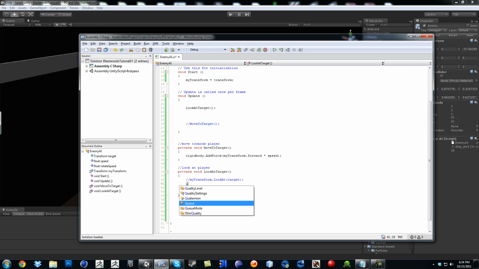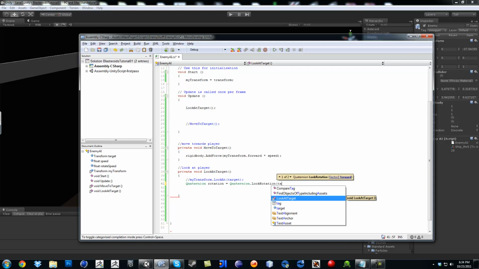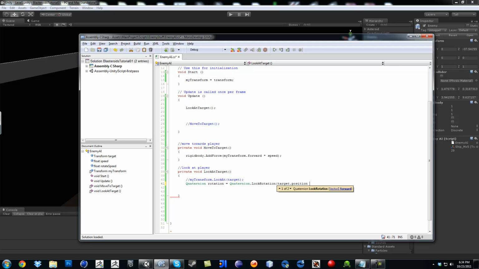So that will be Quaternion rotation, and that's going to equal Quaternion.LookRotation, and in here you can put target.position minus my transform.position. That's how we get the rotation from where to rotate from.